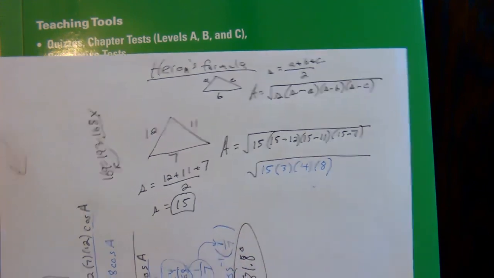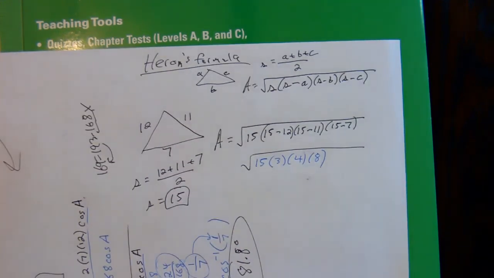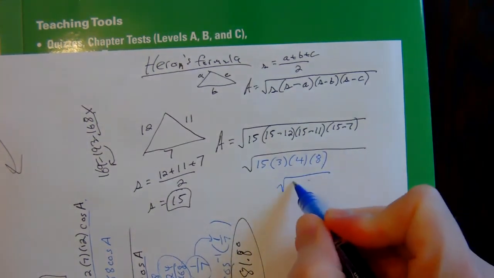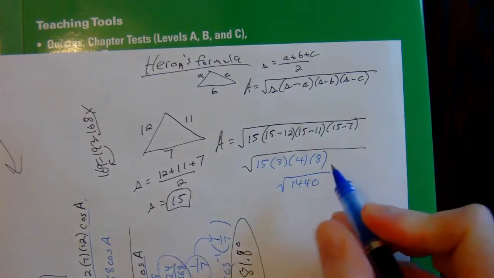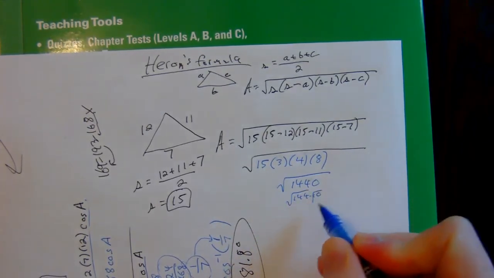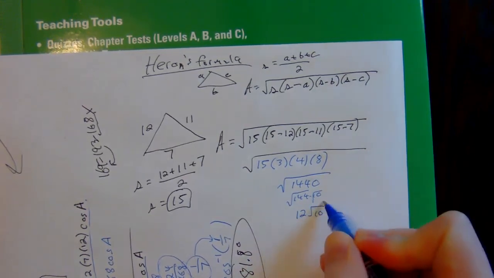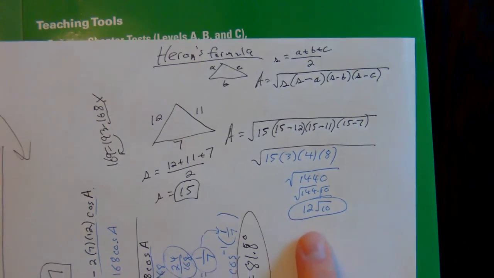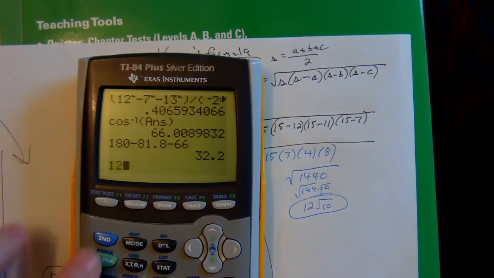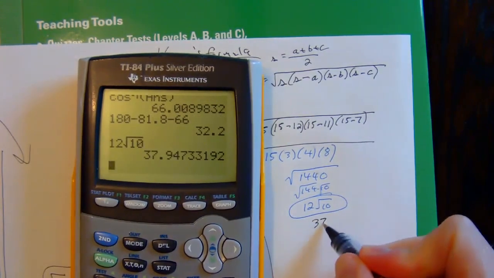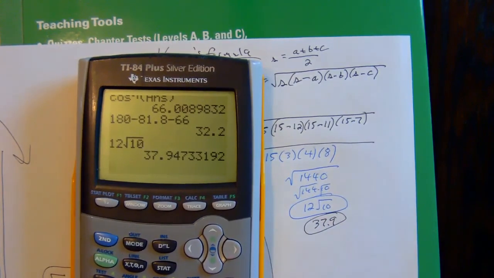I mean, you could plug that in there and get, hey, that's the square root of 1440, or you could just plug it all into the calculator right there. I believe we get the square root of 1440, and then that's going to be like 144 times 10. So that's the square root of 144 times the square root of 10, which is going to be 12 radical 10 for the exact. And then we may ask you for the exact area. We might just ask you for the decimal answer. If we ask you for the decimal answer, then you'll plug that into the calculator. You can just go 12 times the square root of 10, and that's going to give us like 37.9 right there. So it depends on what we ask you for.